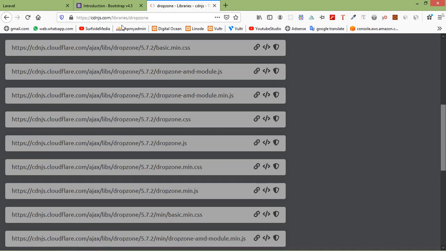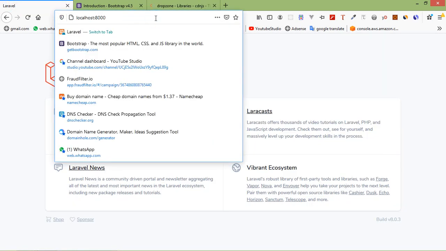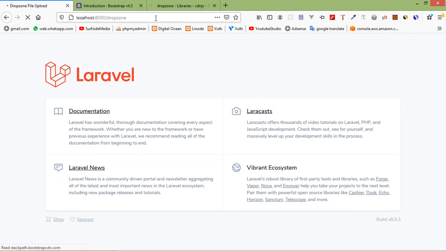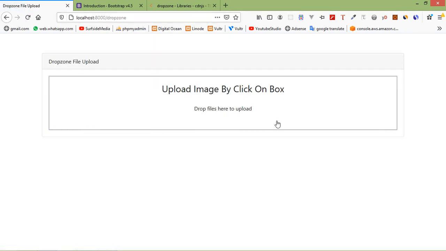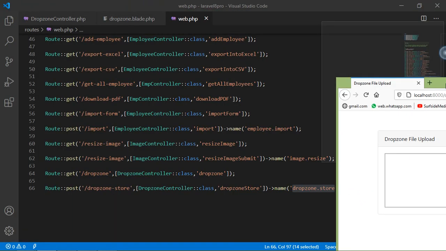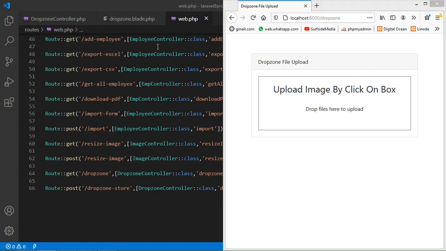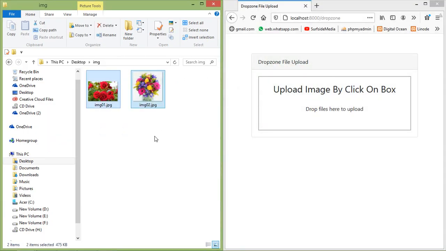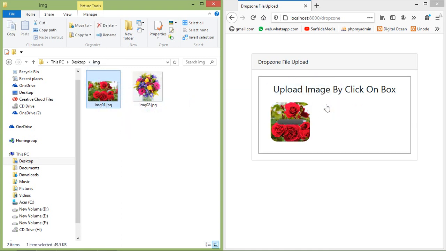Switch to the browser and go to the URL dropzone, and you can see here the dropzone area. Okay, now move this browser to one side and let's open a new file. Okay, these are the image files. Now let's drop one image, drag and drop here.